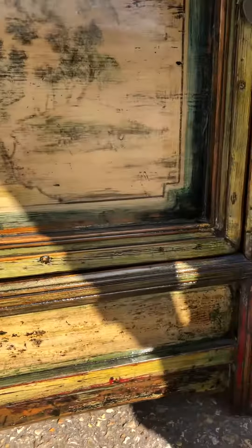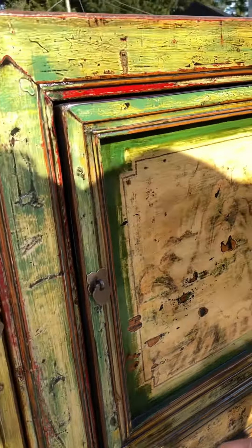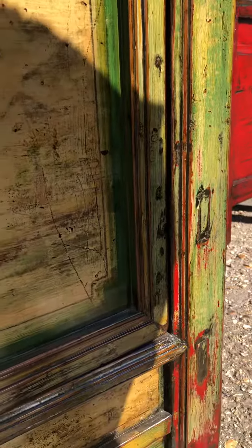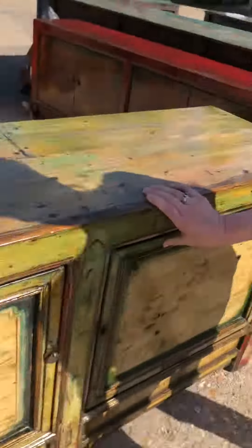At the skirt along the bottom there are a lot of traces of the red original lacquer showing through, with little patches of yellow and sort of ochre neutral tones. So a lovely long sideboard — not too deep, so it won't protrude into a room too much — but a lovely statement piece.